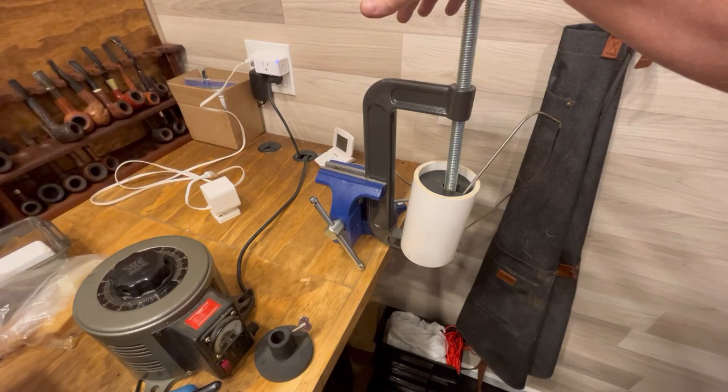If you've seen some of my first videos, you know this shop is pretty new to me, and so I don't want anything to happen to it. So I'll be running it some, but not continuously, and watching it closely. Want to get the tobacco around 105 degrees and hold it right there. So let me finish up this process, and I'll get back with you in a minute.